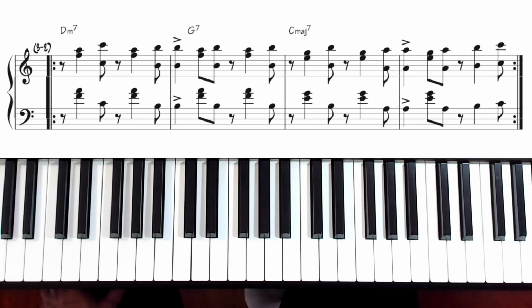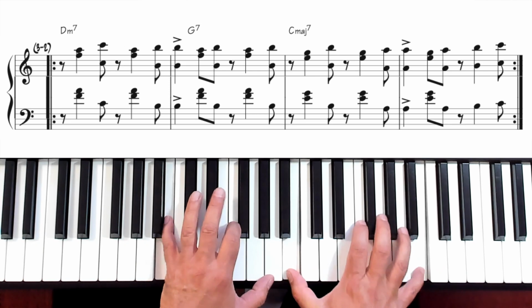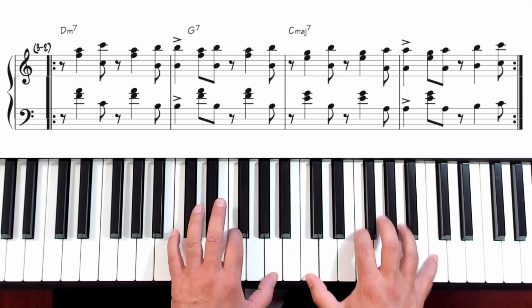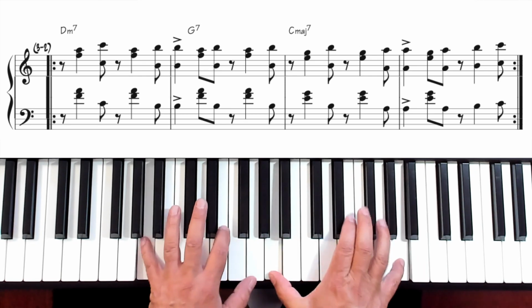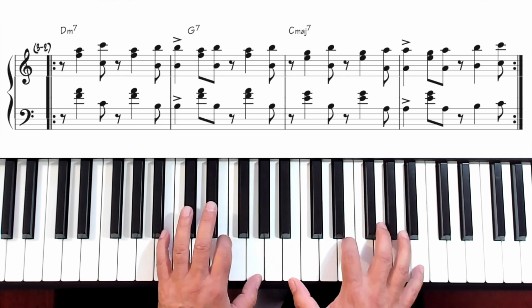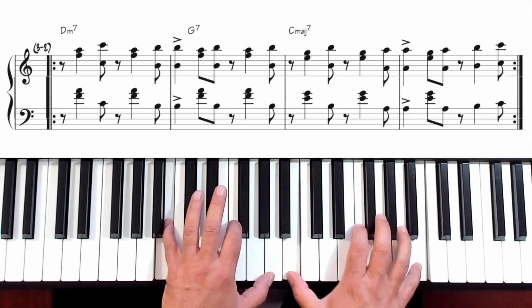3-2 clave, 175 beats per minute. Okay, one more.